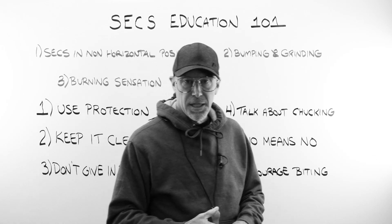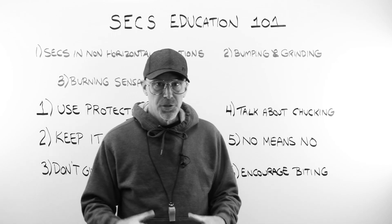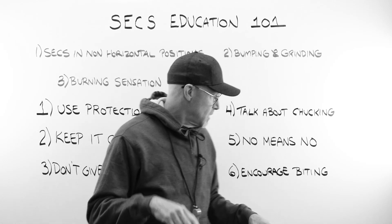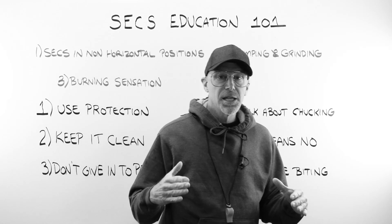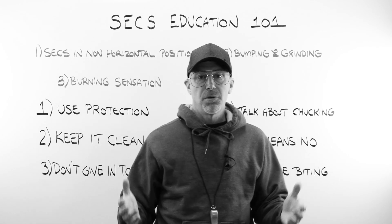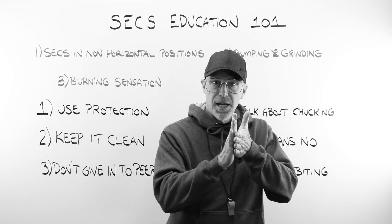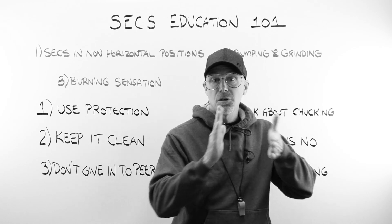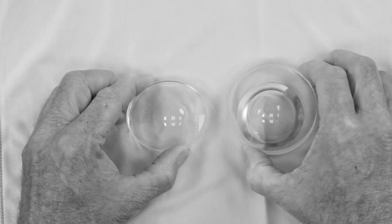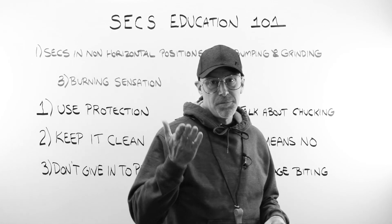Number six: encourage biting — or rather, cribbing. Cribbing is a technique we use at the lab that greatly reduces the amount of material your edger has to take away, saving wear and tear on the edger. Because the lens is already rough-shaped in, you're far less likely to have that conflict where the lens comes in, hits the wheel, and gets that spin on the block. There's a direct relationship: the thicker the lens and the higher the power, the more surface area hits the wheel, hence more friction, more force, and more likelihood of spinning. A cribbed lens on the left vs. the same uncribbed lens on the right illustrates this well. Just look for a great lab like Laramy-K, and we'll do that for you.